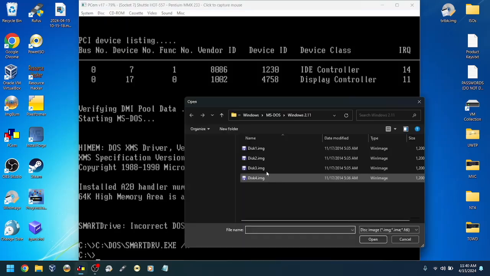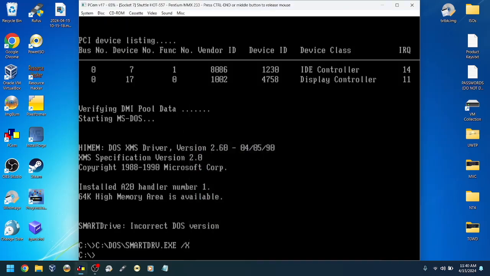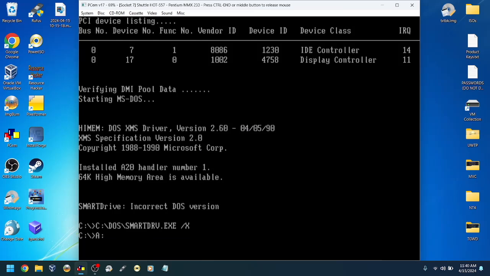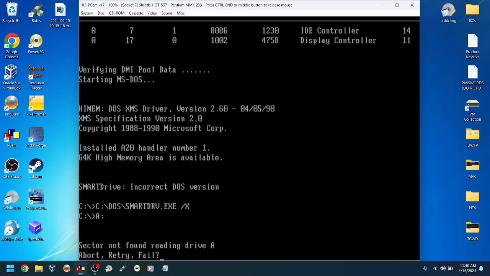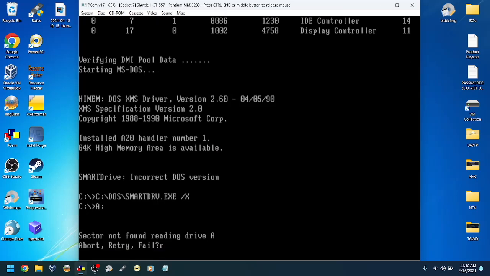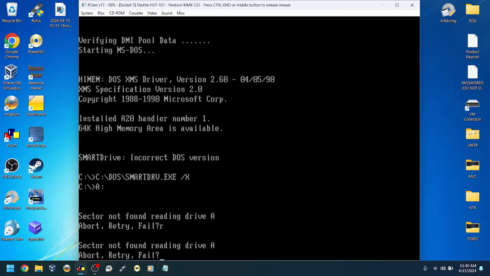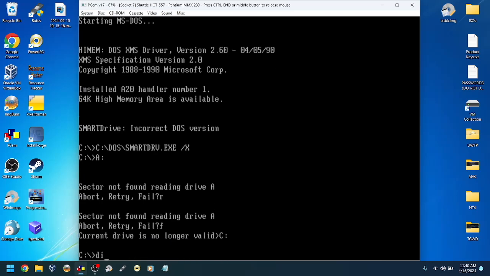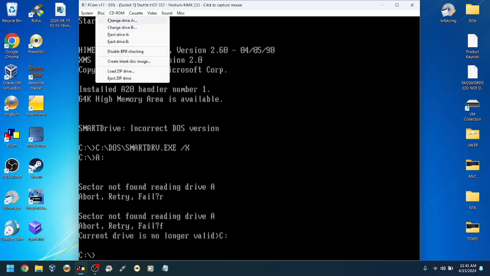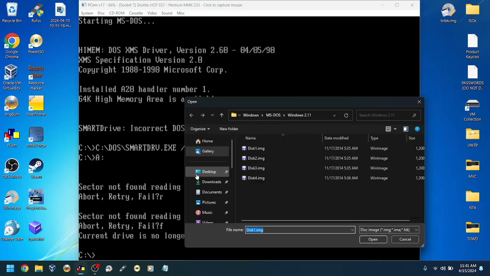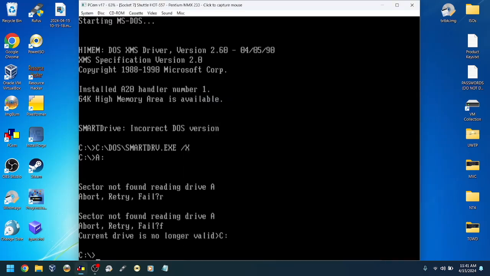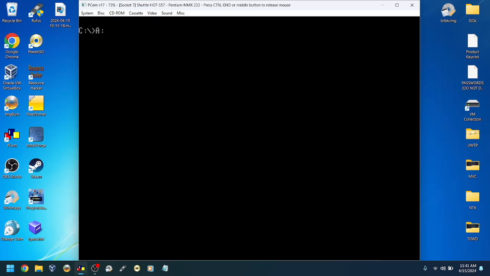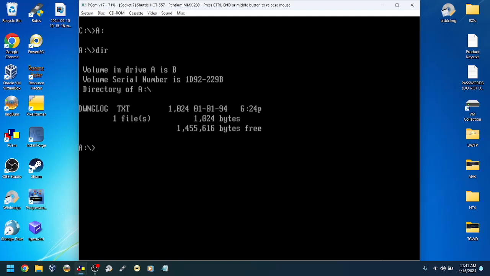Okay. A. Honestly, it could just be the disk that's all wonky and stuff. Does this work? Okay, this one works. Or does it? Yeah, it works.